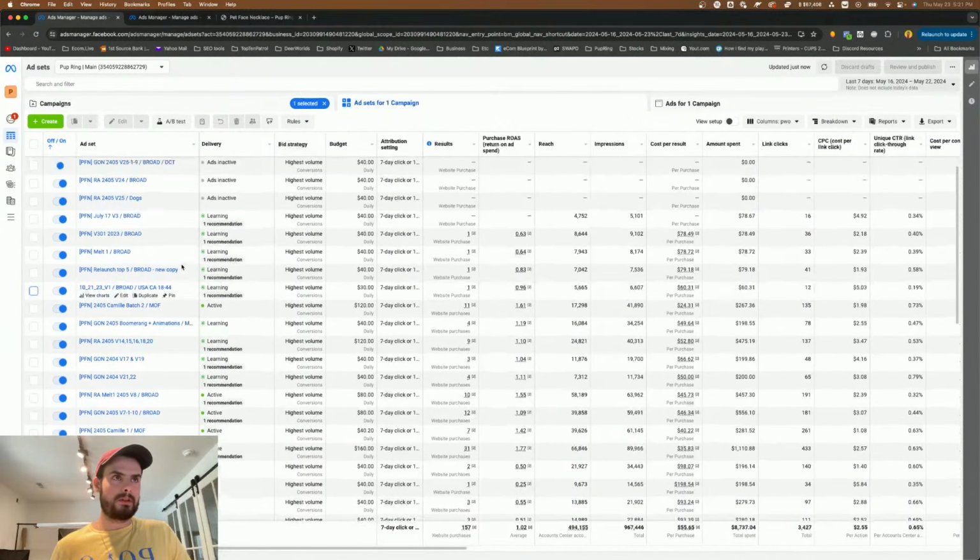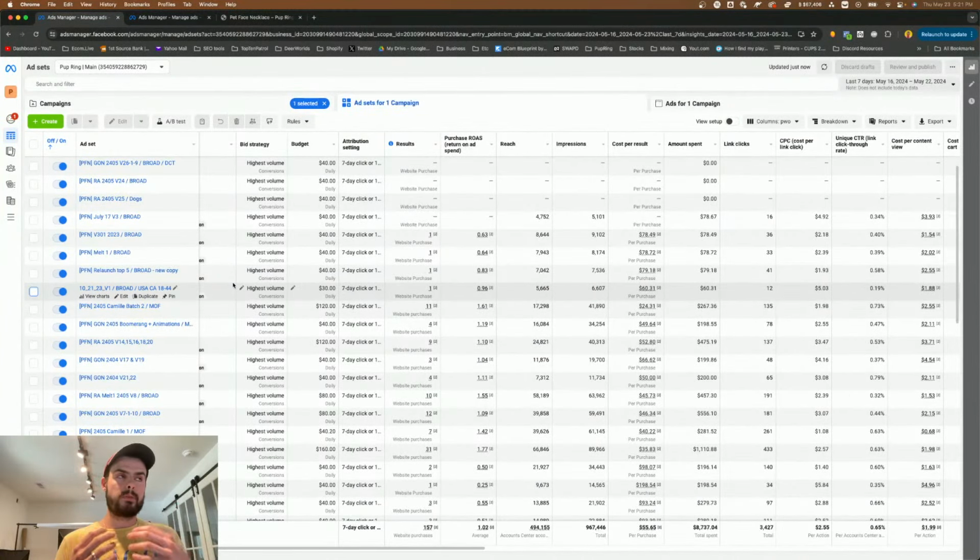I am only going to kill things after they've spent roughly, for me, $100 per ad set, and after I do not see them heading in the right direction. If they spend $100 and they're kind of on that break even, maybe will work, maybe won't work, I'm going to let them run a little bit longer. Why? Because I see that all the time, where ads start to pick back up and the blended view starts getting better and better. I also see the opposite, where on a blended view, a winning ad is getting worse and worse. So how do you approach it?